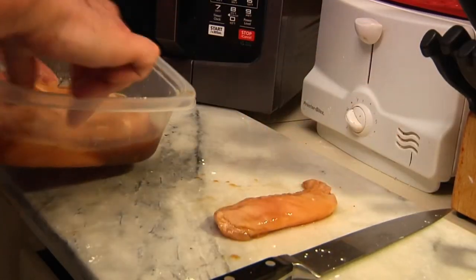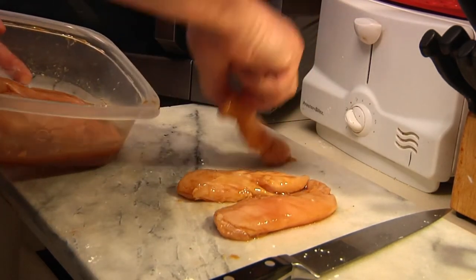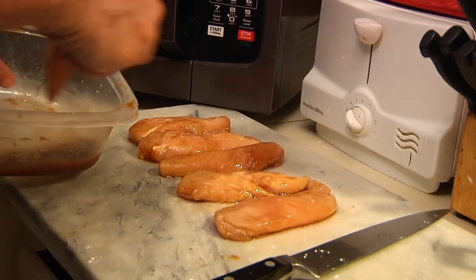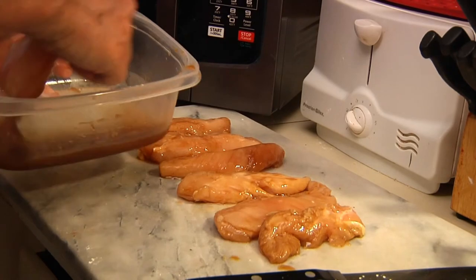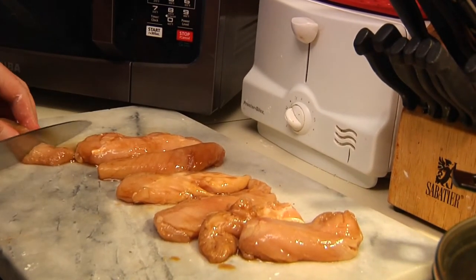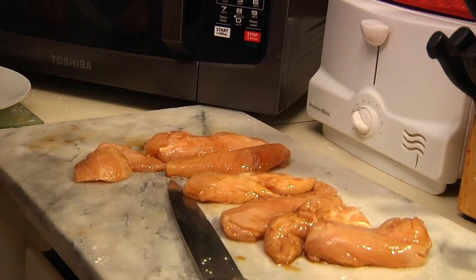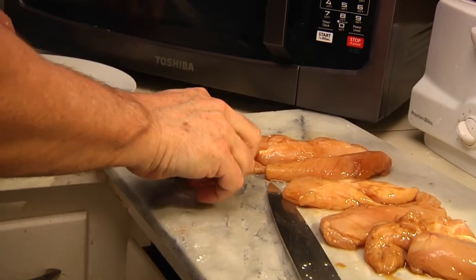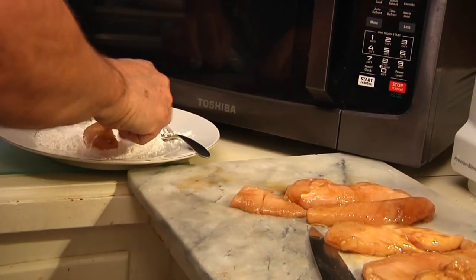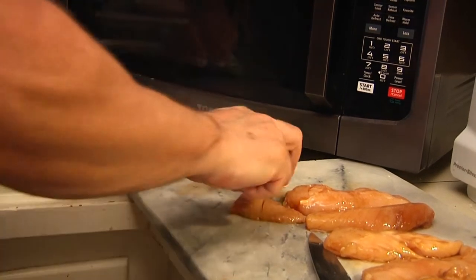Okay, lay in our chicken, because the first thing you want to do is make these into nice bite-sized pieces. Just lay them out, and then we'll start cutting them up. I usually like them about an inch. And then you take them and roll them around in the cornstarch over here. The trick is to coat them, but you don't want a ton of it on there. You're not making donuts like we were on the last video.